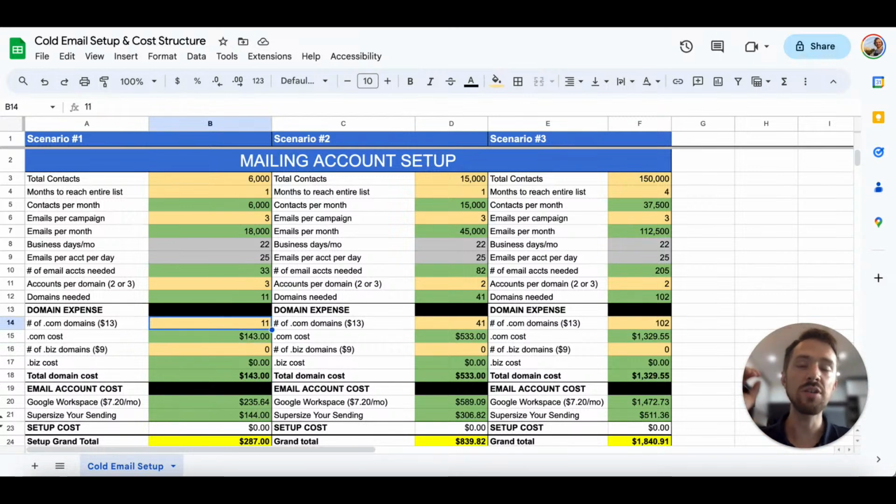So, okay, you can use .com domains and similar, so .co would be another example, or you can do .biz class domains. .info would be another. And if we're not talking about Black Friday sales or other sale events, that's typically going to be about $13 for a .com type domain for a year and about $9 for a .biz and similar.